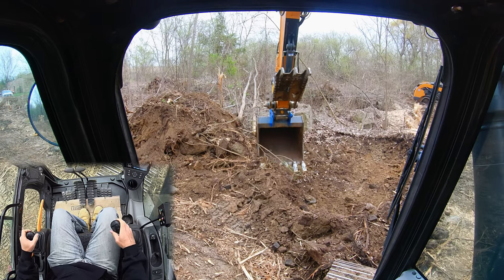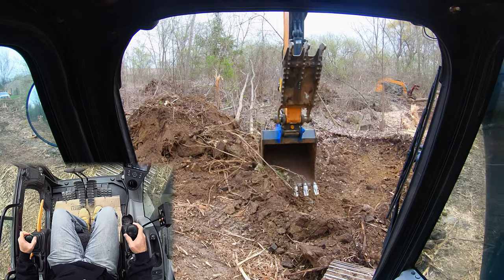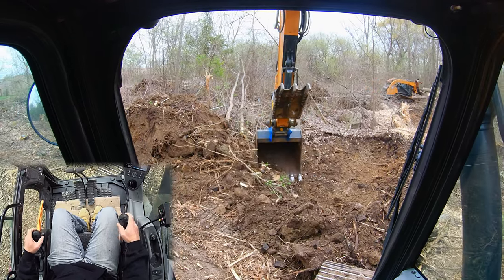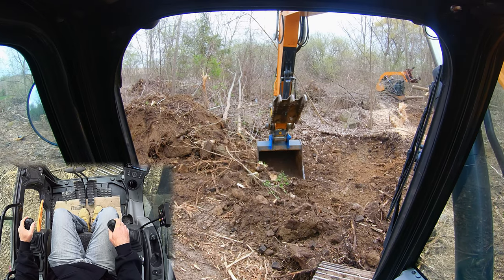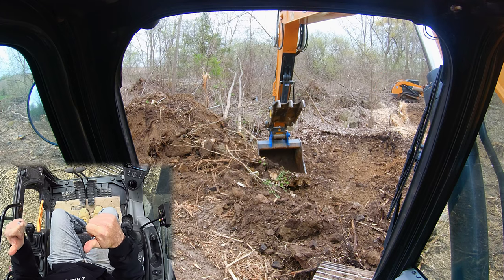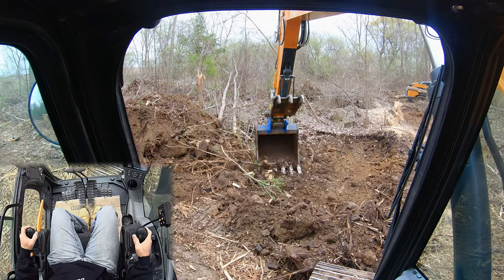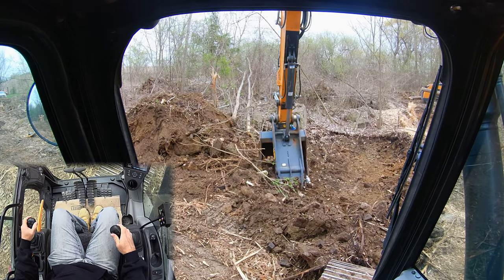Like right here, that is a stump, and I'm not applying a ton of force to it. I'm just easing it open, because I don't want that to bust free all of a sudden and hit me in the cab. Now, when I leverage my bucket like this, instead of applying the force this way towards the cab, we're going to apply it up. So there's going to be a lot less risk of it coming into the cab with me.